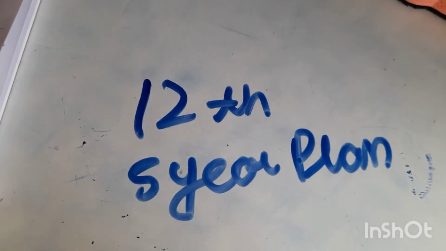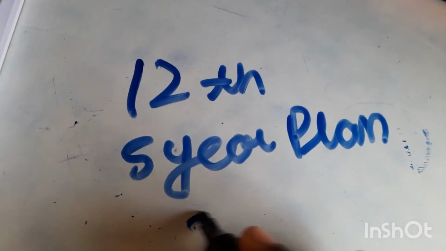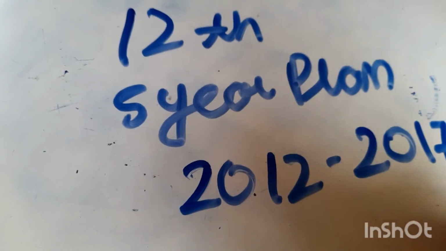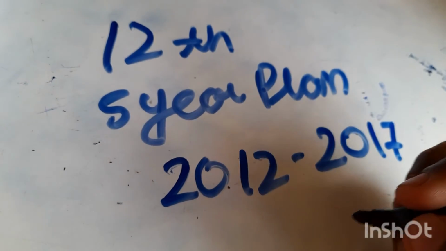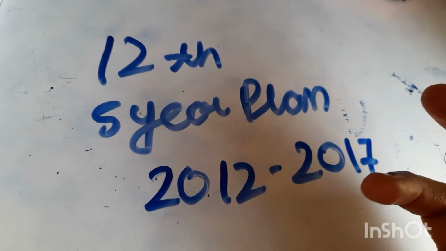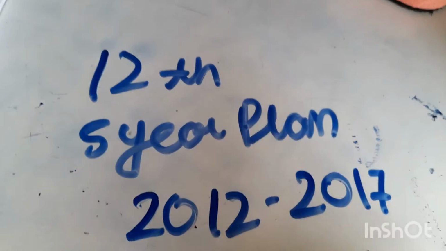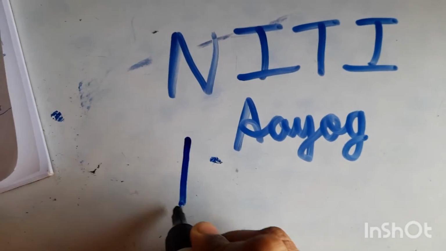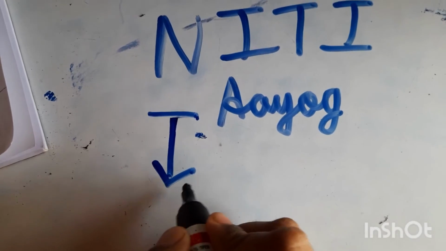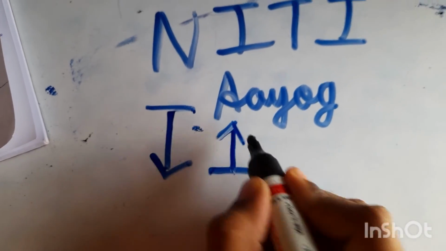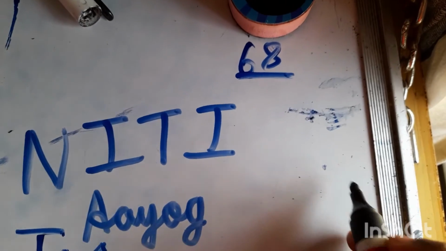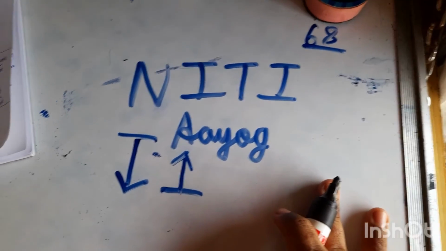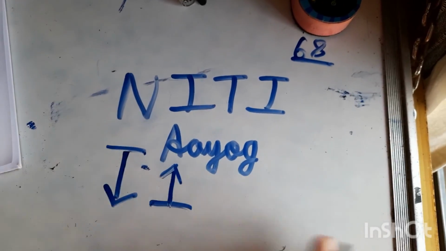The next topic is 12th 5-year plan from 2012 to 2017. The aim, objective, all these are important points in any 5-year plan. Well, the other 5-year plans are omitted, so not a big deal. But in this 12th 5-year plan, last concept, Niti Aayog. Planning Commission went from apex to the bottom, but Niti Aayog goes from the bottom to the apex. Further differentiation is given in the textbook on page number 68. It is a very important table and needs to be learned. All the other features also are mentioned very clearly in the text.